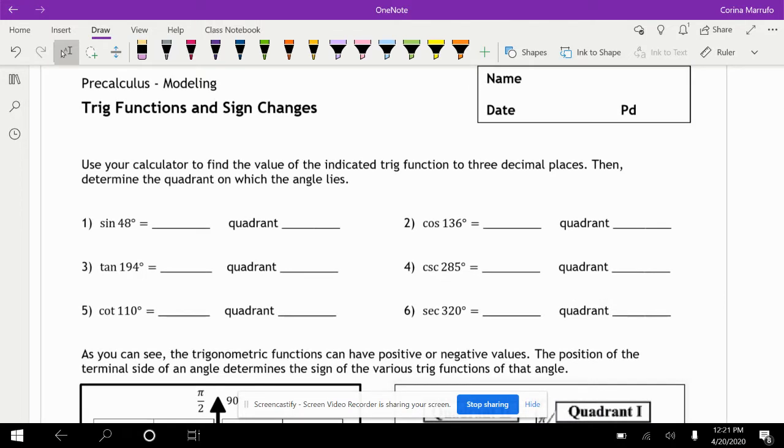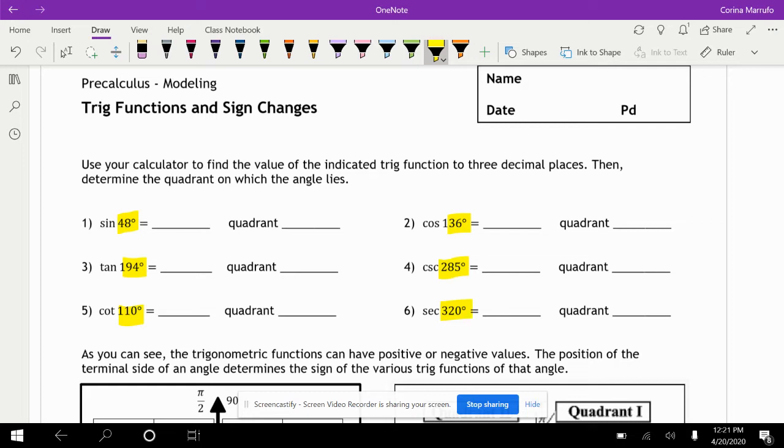Okay, so I'm going to go ahead and use my calculator. Now you can use the Desmos calculator online, which I think is the easiest. You could also download an app on your phone. That is what I am using right now. So we need to make sure first that our calculator is in degrees, because all of these are in degrees. Since all of these are in degrees, we need to make sure our calculator is in degree mode. And then once I do that, I can put this in my calculator.